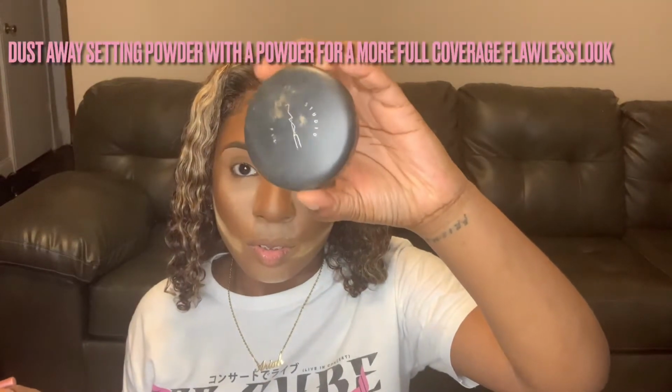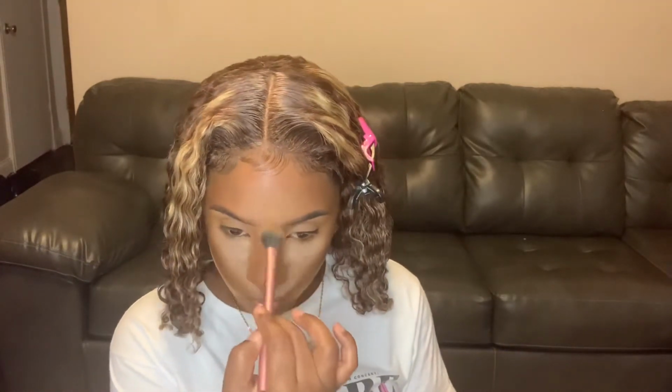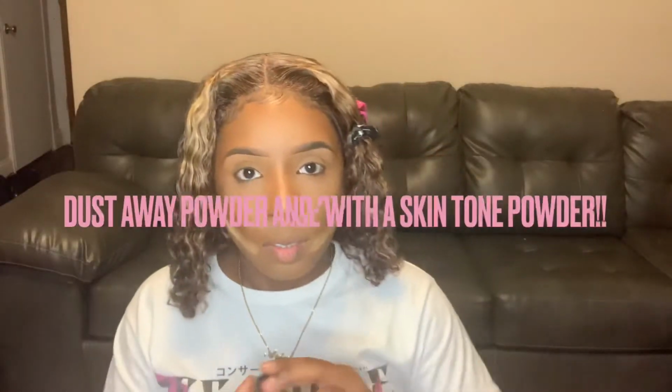Now I'm going to go ahead and press that powder away. I like to sweep the powder away with pressed powder in the shade that I use to highlight. It just ensures that you won't get any flashback, it sweeps away really well, and it adds more coverage. Now you can skip this step, and if you use a good powder, you won't get flashback. Laura Mercier never gives me flashback, but I like the coverage that the MAC Studio Fix powders give. That's why I use it, and it's the perfect color for my highlight. And I like how it looks in photos. So that's what I do. I kind of press and sweep. I don't know how to explain that.